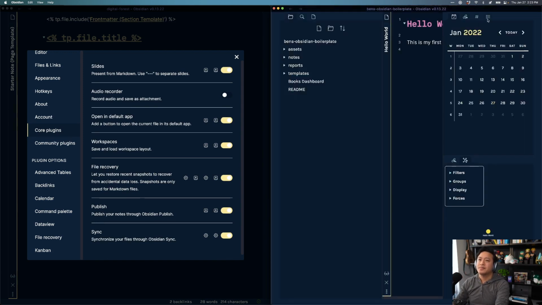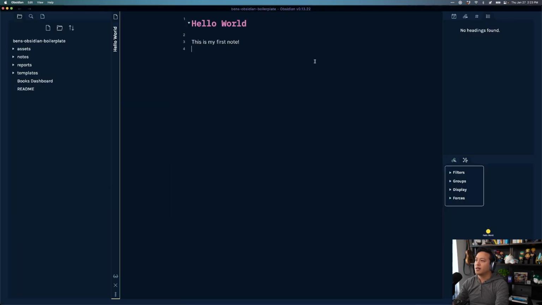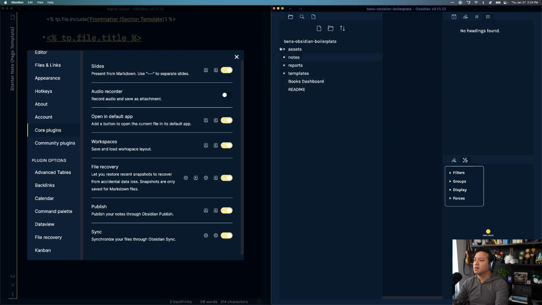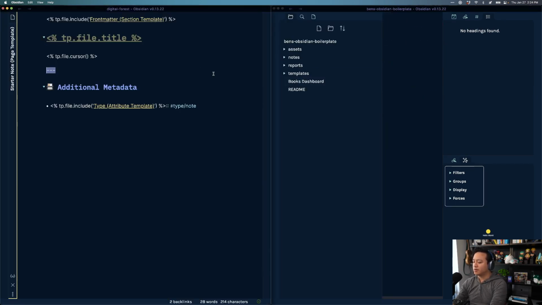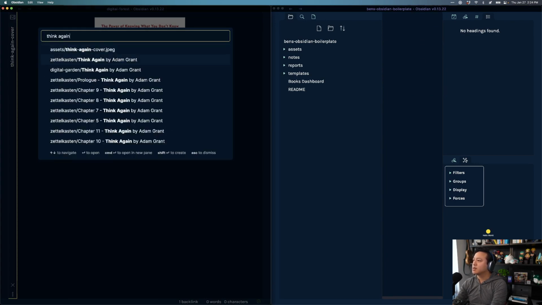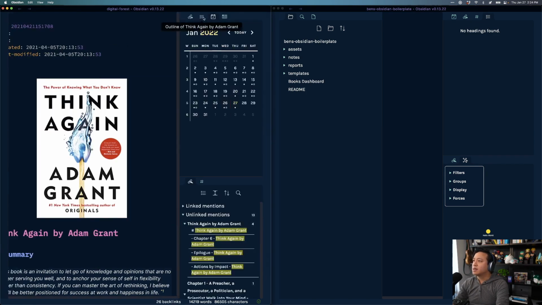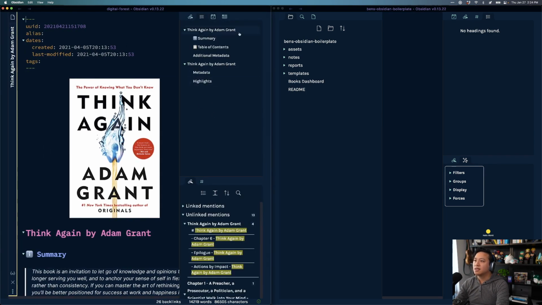Okay, so outline's great in that, if you didn't know, this is my outline, more headings. Oh, is it not showing up? It usually does on this one, I believe. So if I just do, let's do Think Again. I don't want the image, I want the book. Oh, why is there two different ones? I need to figure that out. Over here. Yeah, see, look, my outline shows up right here.